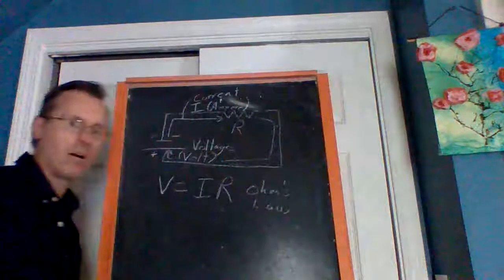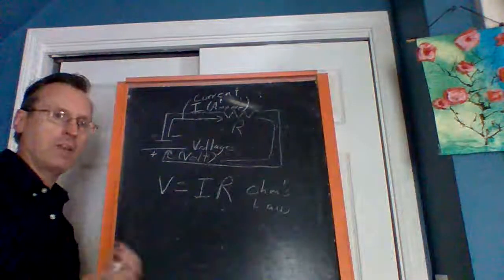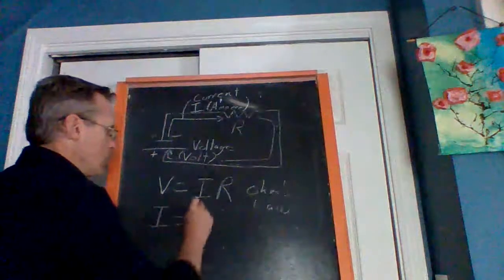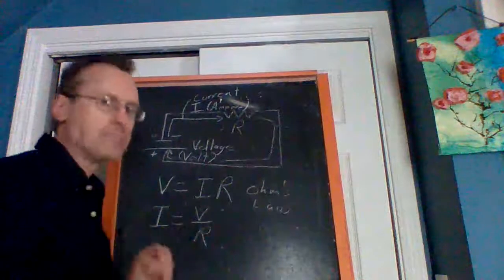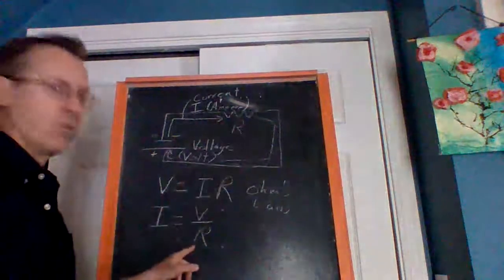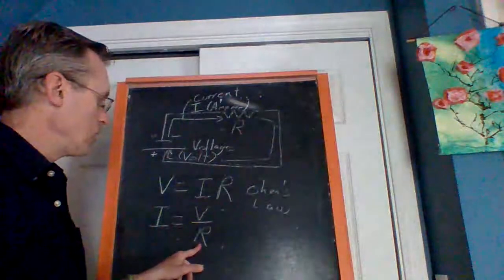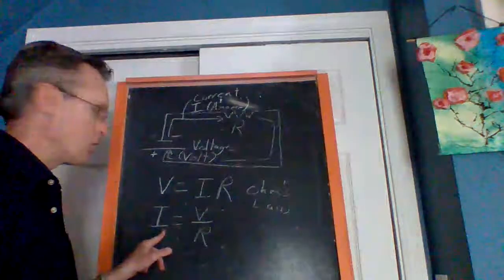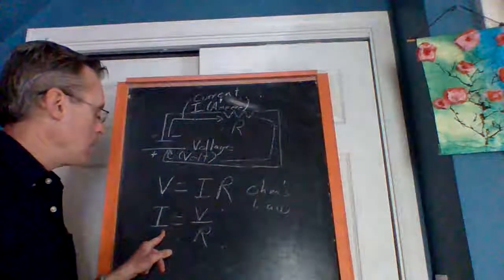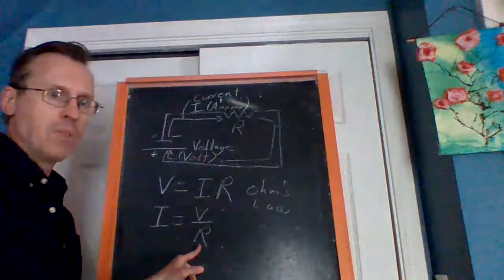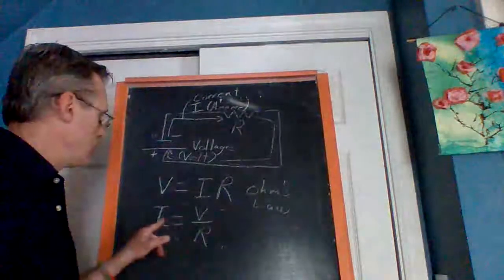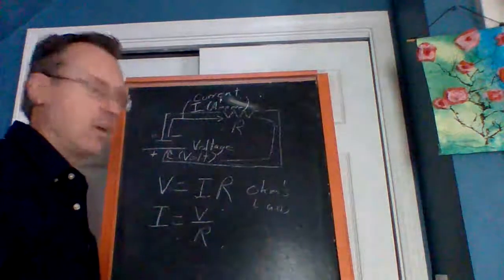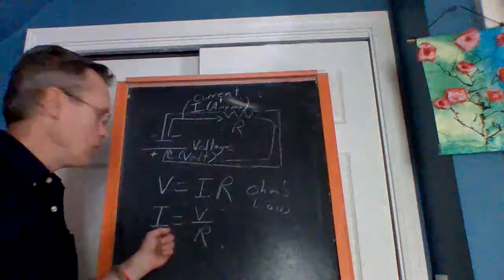And that's what governs resistance, or that's what governs the activity inside of a circuit. And if you notice, if I rearrange this, I is equal to V over R. This is why you have to have some resistance in a circuit, because it's an inverse relationship: if this number gets smaller, this number gets bigger. So if R goes to 0, this current goes to infinity. Now, will it really go to infinity? No. But as this gets smaller, suffice to say, this gets larger.